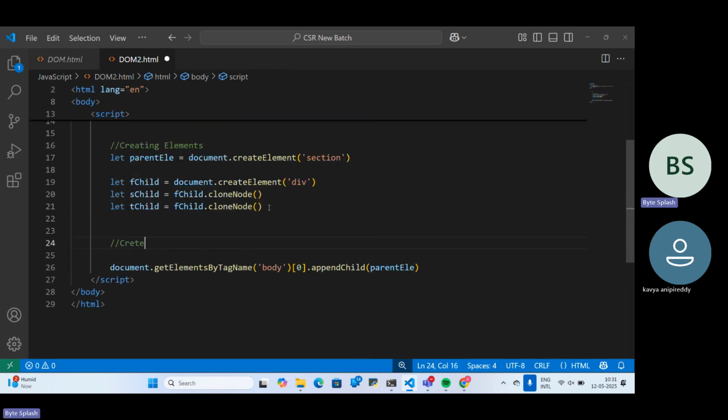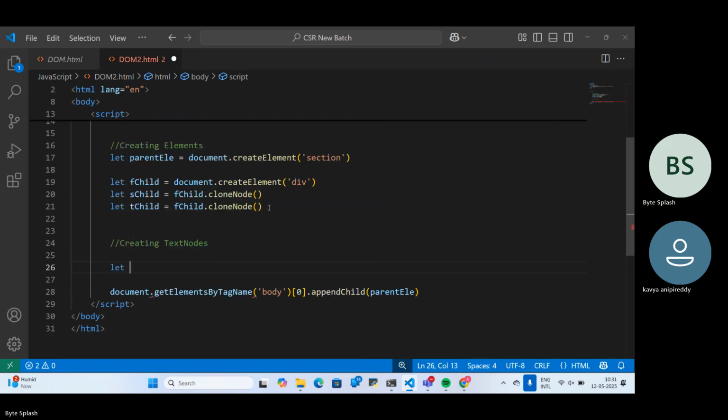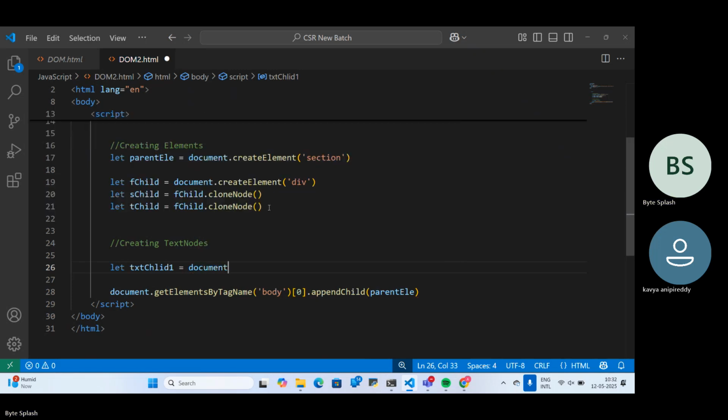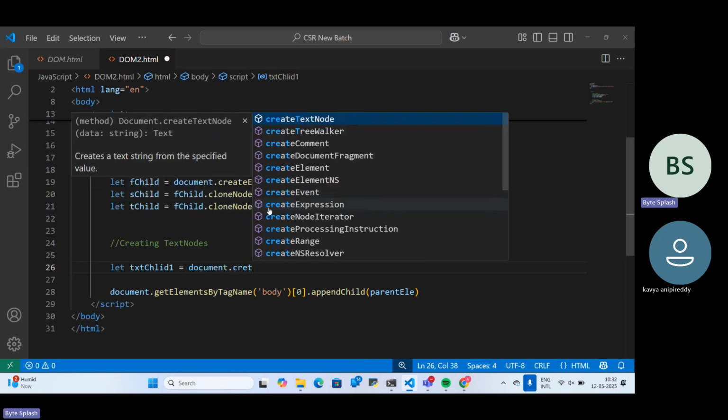Creating text nodes first. Let text child one be equal to document.createTextNode.